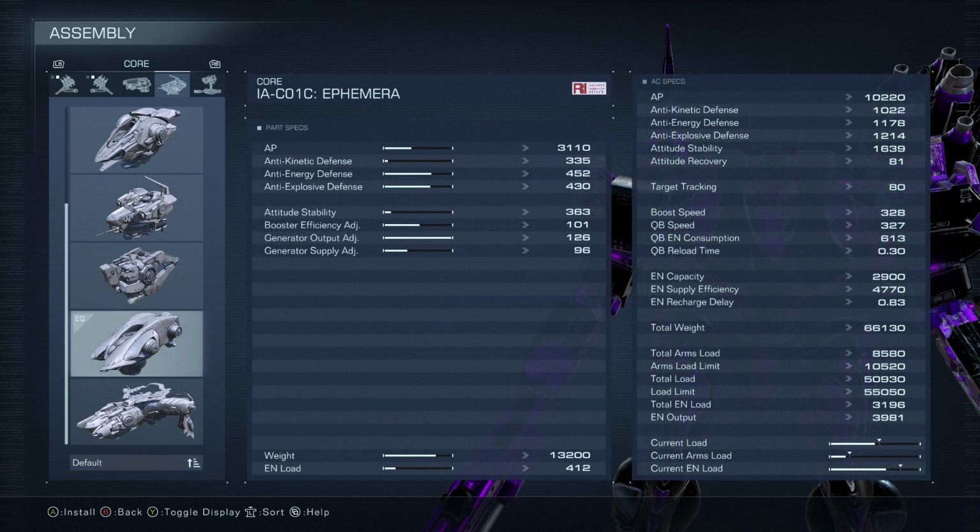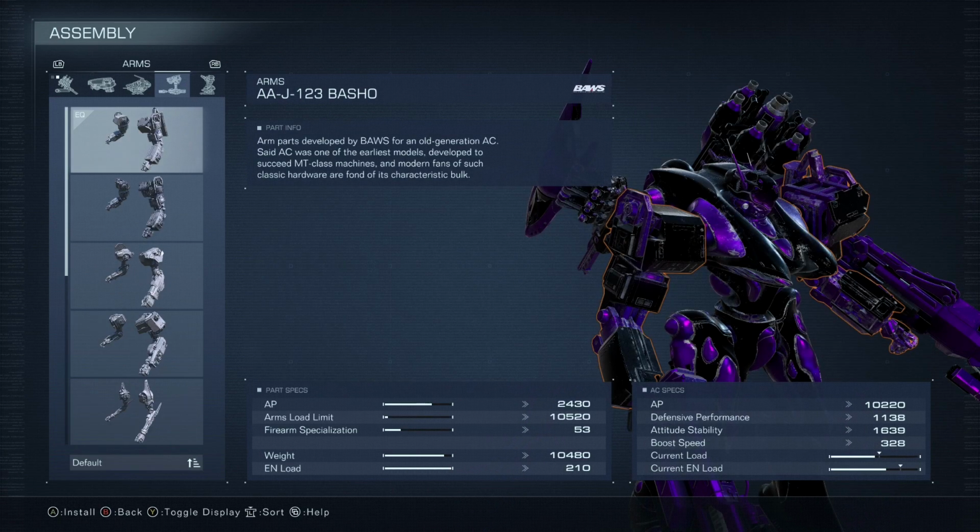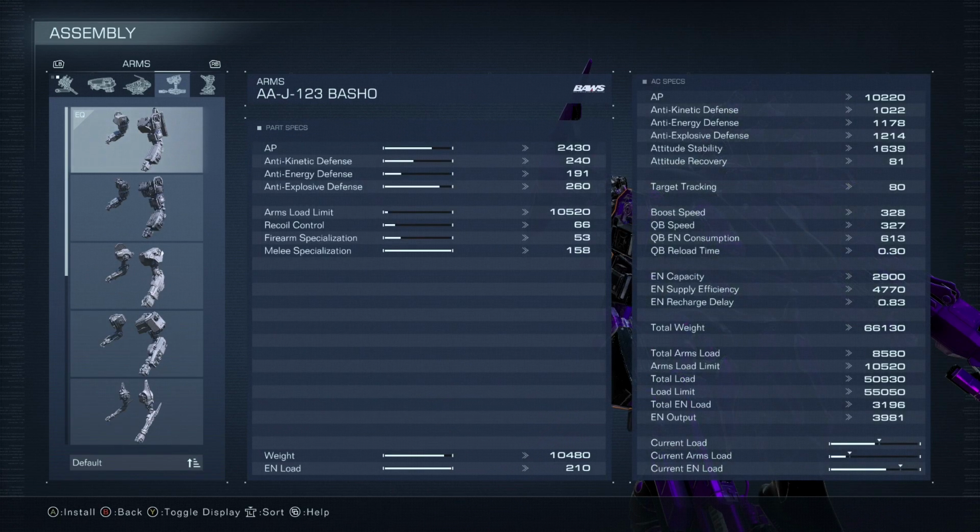This core is lightweight, has great generator output, has decent AP, and basically the whole point of this build is to run low quick boost reload time and low energy recharge delay. This way we can constantly be on the aggressive, pushing enemies, applying that stagger, and going into our melee combos. Our arms, we're going with the Basho. The Basho arms have decent AP, but the main thing about them is they have really high melee specialization.